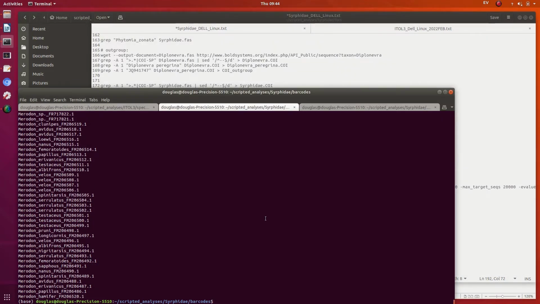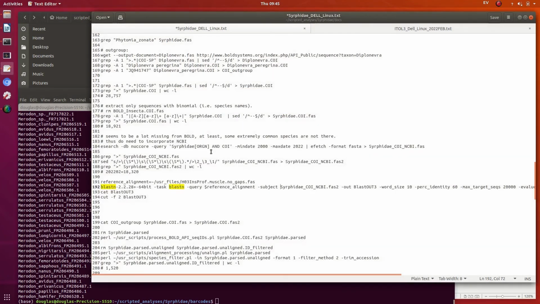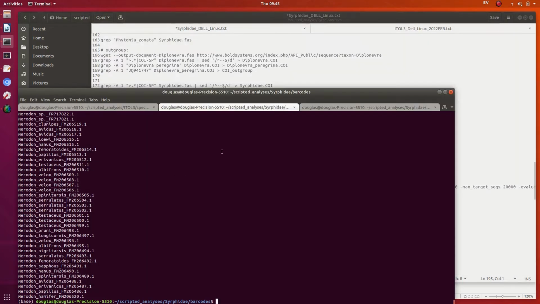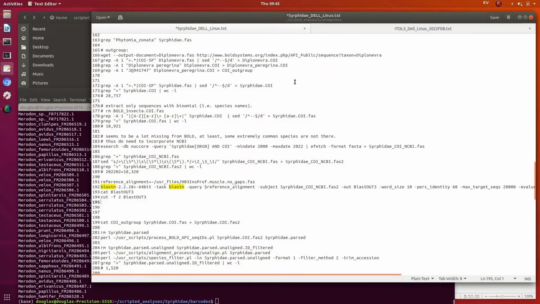Now there'll probably be multiple hits. We have multiple queries just for taxonomic coverage, but that means the NCBI barcodes will be reported several times over the whole output file, and we don't want to retrieve these sequences several times, so we need to probably use the unique command. We need to sort and unique.